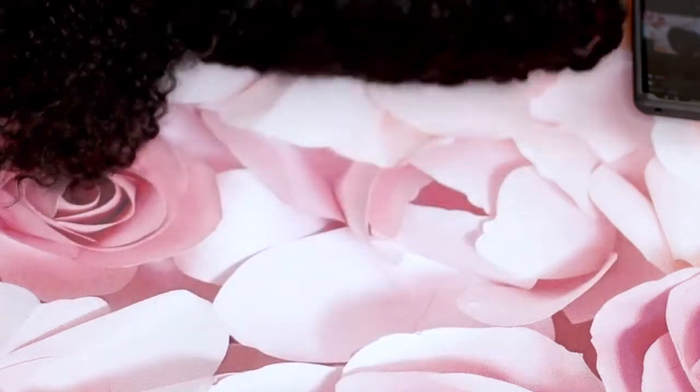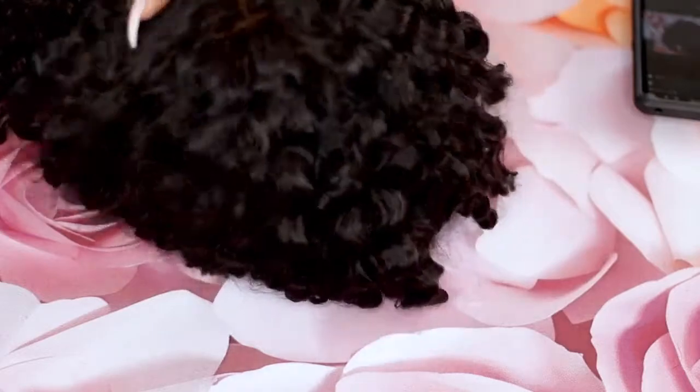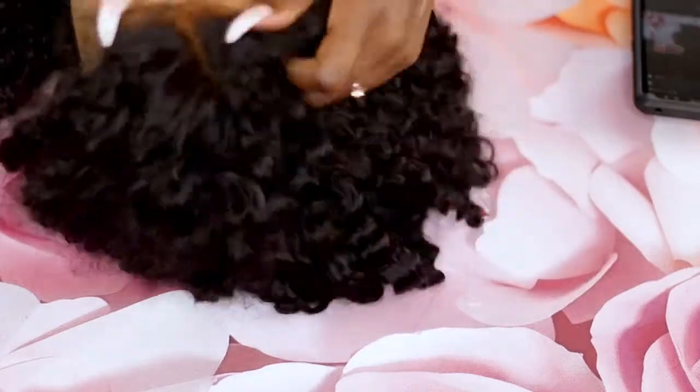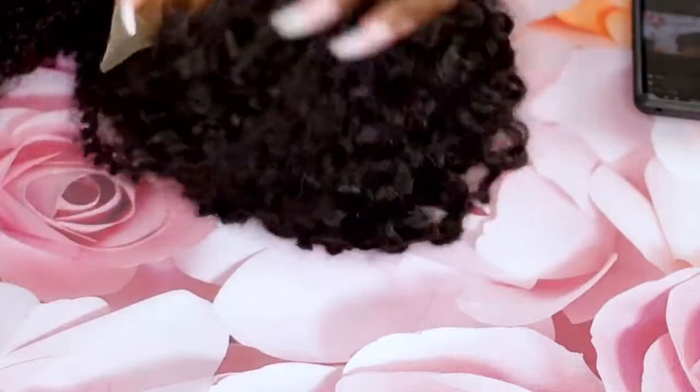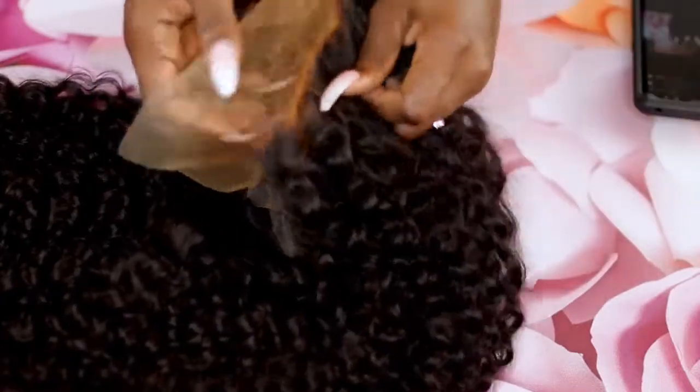in honor of Miss Beyonce and her Lion King debut. So let's go ahead and switch on over to the wig headstand so that we can get a look. Oh, I just wanted to show you guys the hairline on this. Okay, I over bleached my knots, but don't worry about that. No one cares about that because we're dyeing this hair blonde anyway.